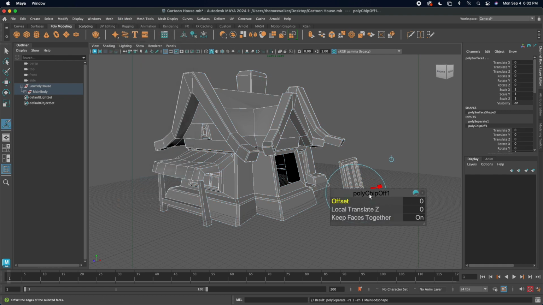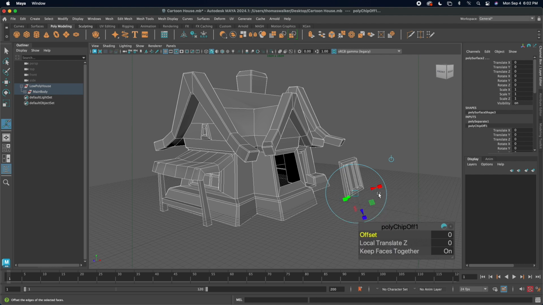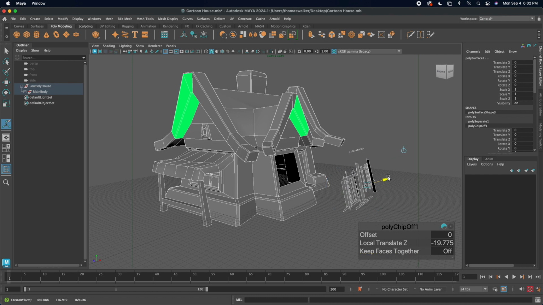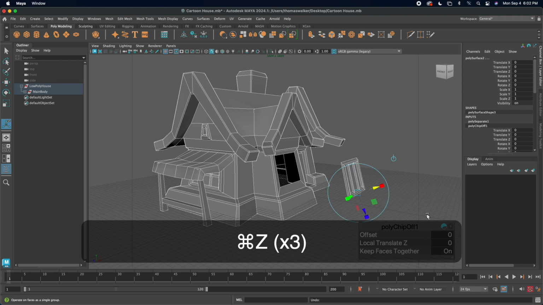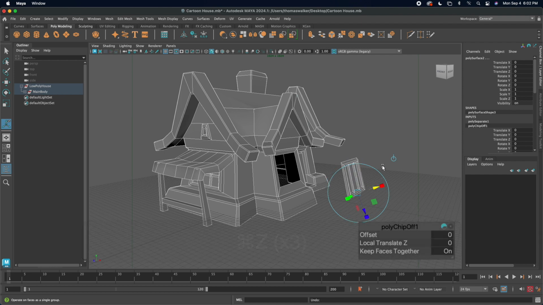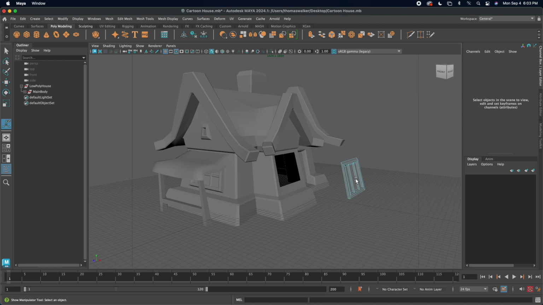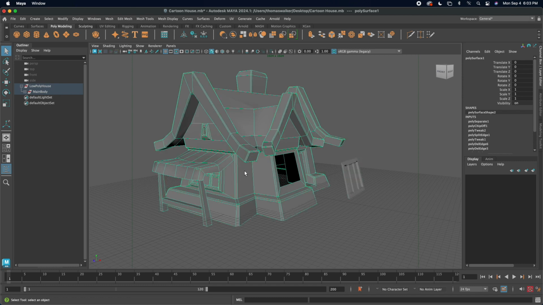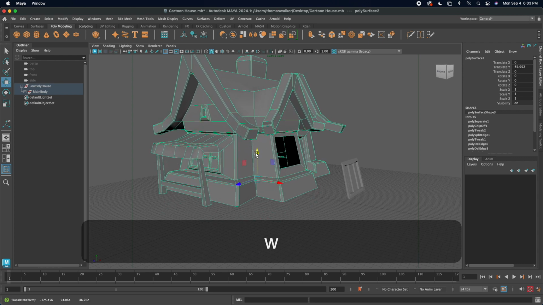So now it's its own thing. It has some other features here that you can play around with, although this might be more for another video. There are some odd things that you can do with this, like keeping faces together. It's a strange little tool, and maybe we'll go over that further in the future, but I mostly just wanted to show the extract feature, because now if I go to object mode, they're two separate things, and if I want to manipulate the house, I can do it independently.